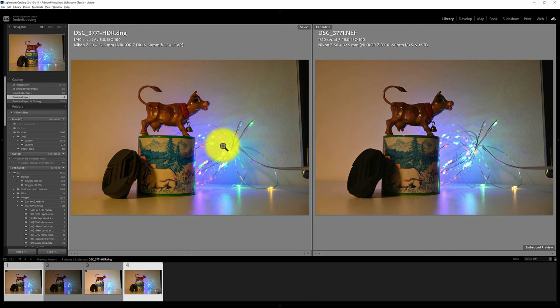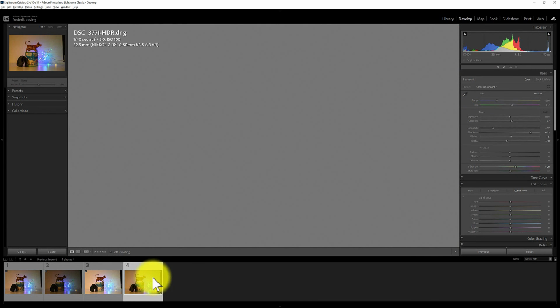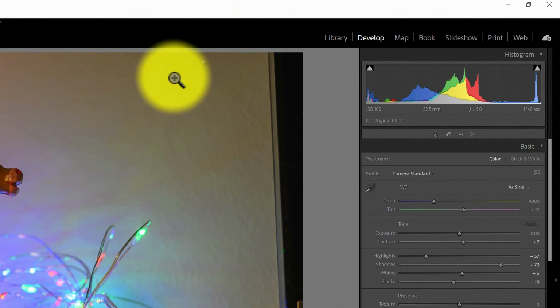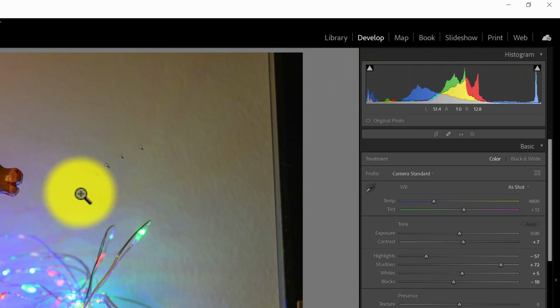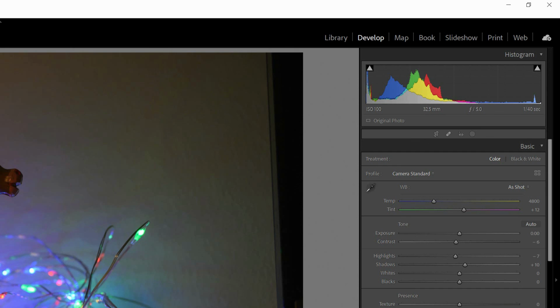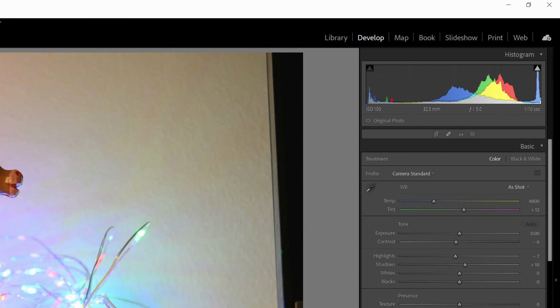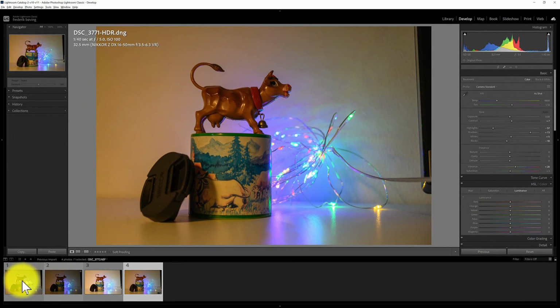And if I just go back here and into develop mode, and then just take a look at the histogram for the merged image, you can see here that the histogram doesn't touch the sides here in the frame, whereas the underexposed one of course touches the left hand side, the overexposed touches the right hand side, and then the merged one stays clear of the edges up here in the histogram. So I think this illustrates how it is done, and you have now recovered some details here in the shadow, and you have made sure here that the highlights are not blown out.